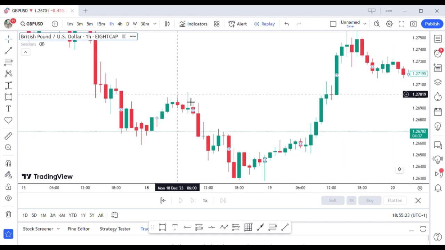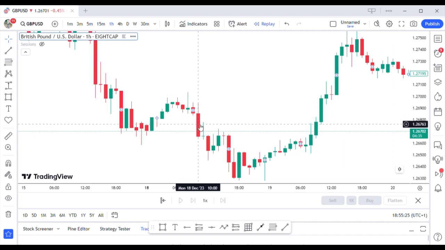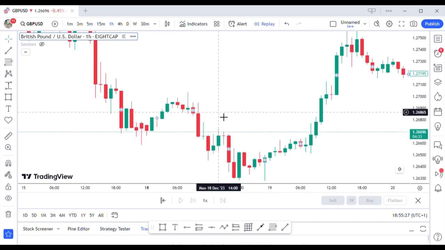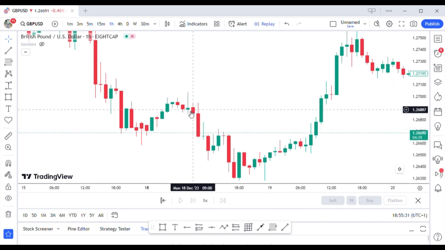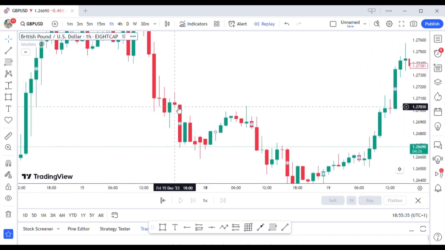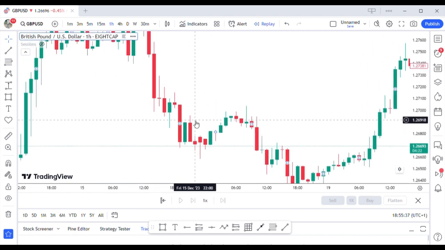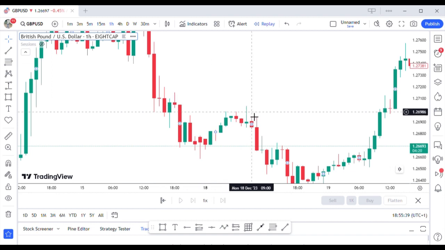You understand? So you can see candle one, candle two, then candle three here. Sorry, candle one, candle two, then candle three. You can see this has to come back to this one to merge into each other. So you can see this candle one, candle two, but we expected price to merge into it, but price did that here. Can you see? That's how you say three or more candles.